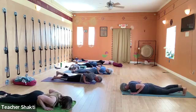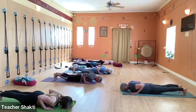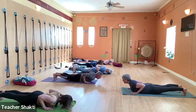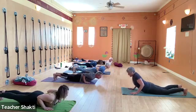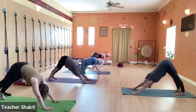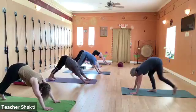Now curl your toes under and firm your knees and thighs up and press your tailbone and the front of your groins down and lift your head and chest up a little. From your elbows in, from your waist in, and exhale, push up into downward facing dog and be here and breathe.